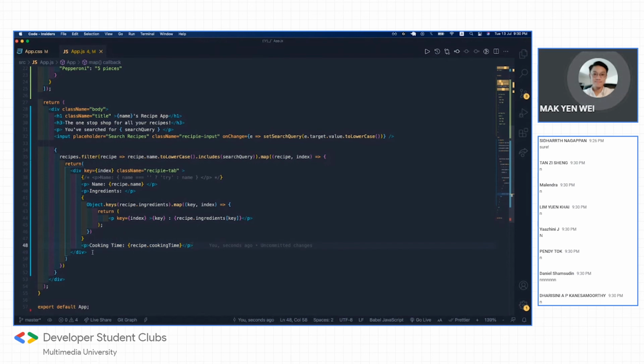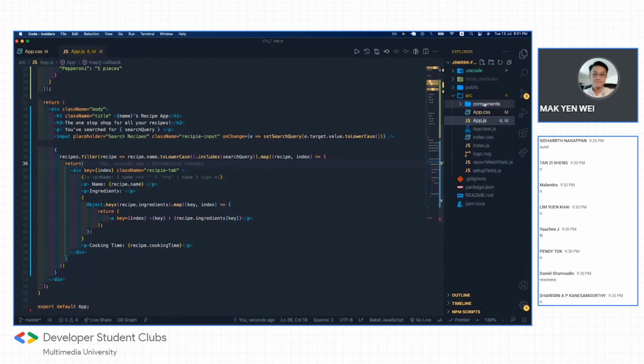So now we'll further optimize this code, and I'll show you how to actually modularize. How do you modularize code in React? So go to your file structure, and you can go to your source folder and then click the second button here, and it will create a new folder, and then you can rename it to whatever you want.